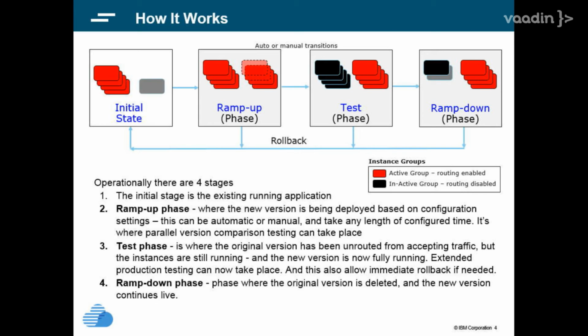And the last phase is the ramp down. If we see that it's working, then we can take out the old ones. And we just delete that app. Throw away the old virtual machines and save some money because we can get rid of those. So you can configure how much time you spend in each step, of course.